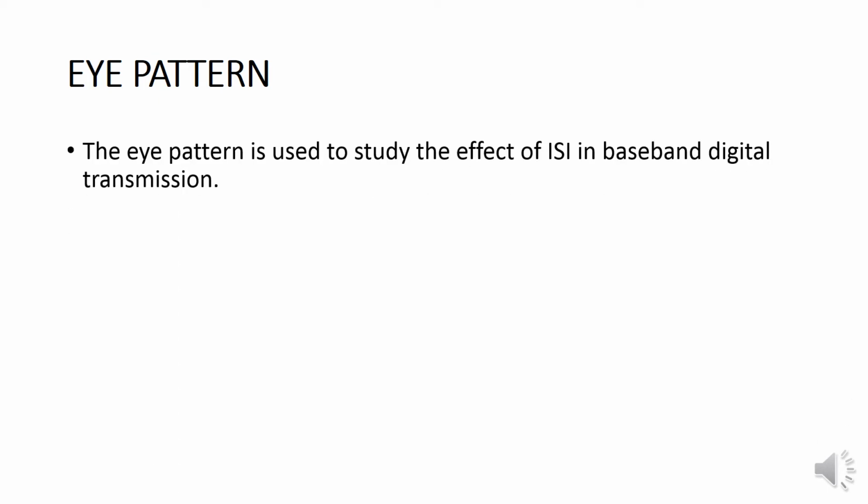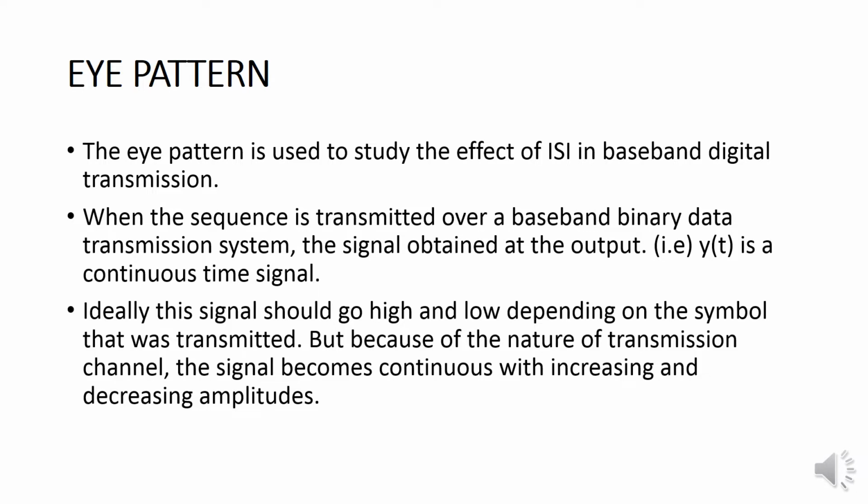The eye pattern is mainly used to study the effect of ISI in baseband digital transmission. When the sequence is transmitted over the baseband binary data transmission system, the signal obtained at the output, that is y of t, is a continuous time signal. Ideally this signal should be high and low depending on the symbol that is transmitted. Because of the nature of the transmission channel, the signal becomes continuous with increasing and decreasing amplitudes.